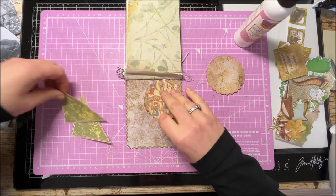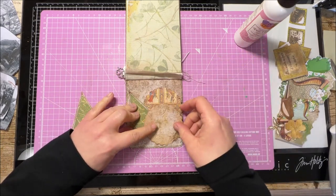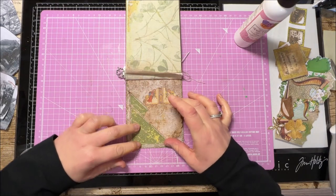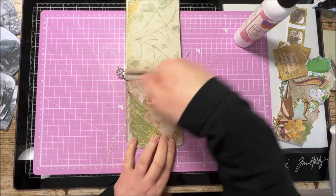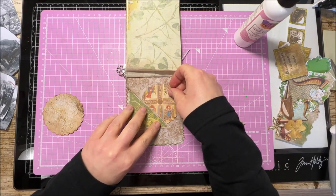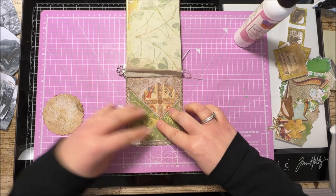So what I'm kind of looking at is a bit of an effect where we're going to kind of step it across like this, and that then should give us multiple pocket opportunities. So I'm just trying to work out, because it actually looks like the ephemera is in the pockets, but they're actually going to be pockets. But I'm just wondering if it might be better to do it like this. I can't pick anything up today. Maybe step it across like that and then have that down in there.